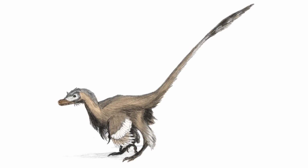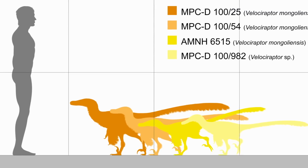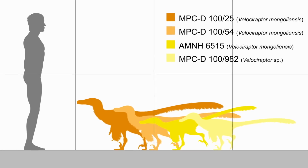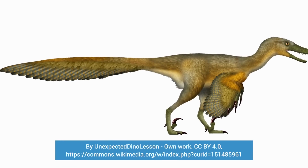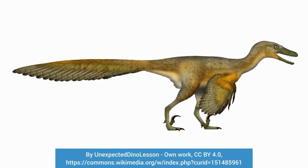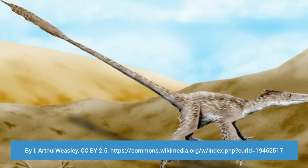That depends on, of course, how you interpret the size of a turkey. I would also say that it is around about the size of a Cocker Spaniel in terms of weight. It is believed that the real Velociraptor stood at about 50 centimeters, half a meter-ish tall. That's about 1.5-ish, 1.6 feet tall if you happen to be working with the old imperial scale. From nose to tail, it was 1.5 to 2 meters long, or about 5 to 7-ish feet, give or take.